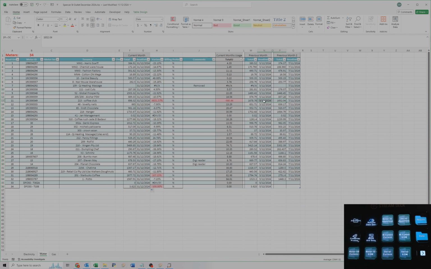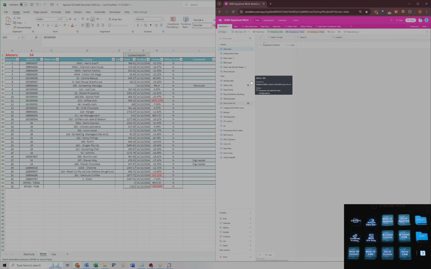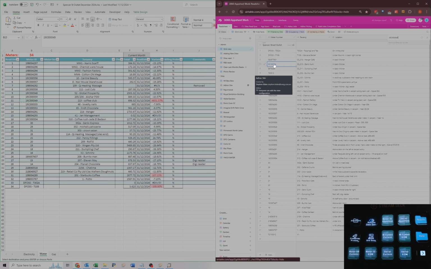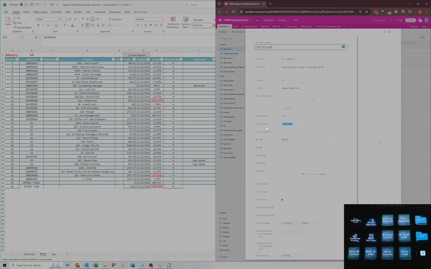And now this is interesting. So we've got one here, way less. Now it is a water meter. So you can check in AppSheet if there's a photo for it, because it's possible Jade took a photo. Expand that. No, he didn't get a photo. But you can see here down the side, we've got a history of the reads. Every other time he's put a 1, except this time.